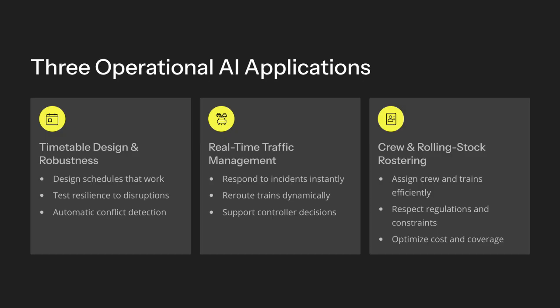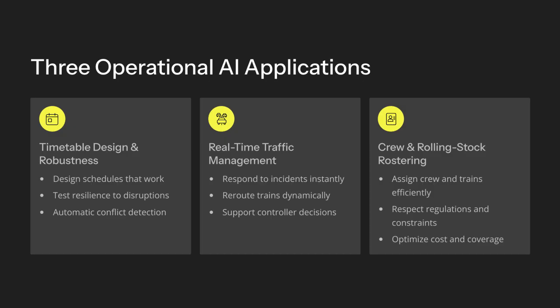Here's what that looks like in practice. A traditional manual timetable process takes around 3 months. An AI assisted process can generate 5 candidate timetables in 2 weeks, each one complete with robustness metrics. Planners then review those options and choose the best one with confidence that it has already been thoroughly stress tested. That's a significant shift, not just in speed, but in the quality of evidence behind the decision.